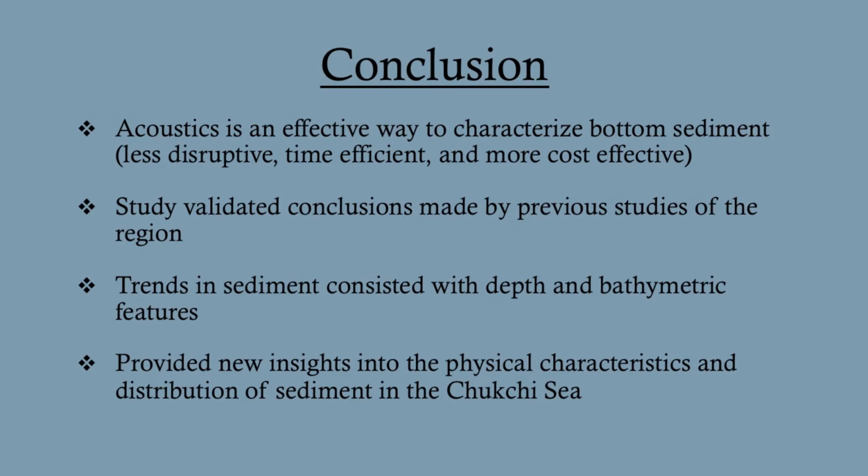And this study validated other theories about what this region looks like, but it was the first one to really give a thorough, in-depth detail about what the ocean looks like there. And my study did conclude with trends that were similar of depth and bathymetric features in terms of sediment type, and it provided new insight overall into the physical characteristics of the Chukchi.